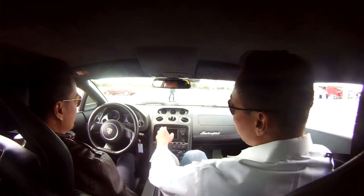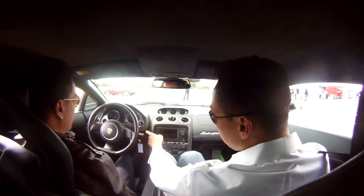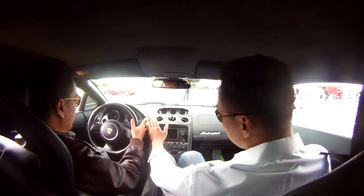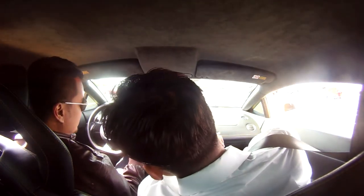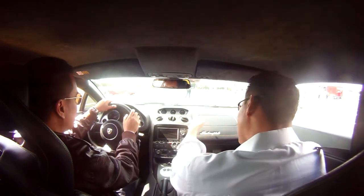All right. So we're going to keep everything automatic. Okay. So put your foot on the brake. Pull this right paddle. Okay. Pull it towards you. Let it go. In your first gear, I'm going to put it in auto. Okay. I'm going to drop the parking brake. So basically, just brake and gas. Brake, gas, and steer. That's all I want you to do. Okay. So whenever you're ready to go out, we'll take the left turn.